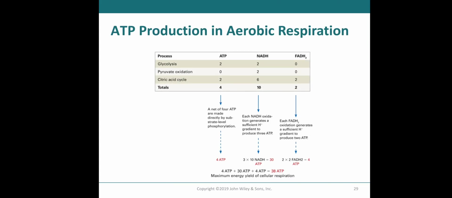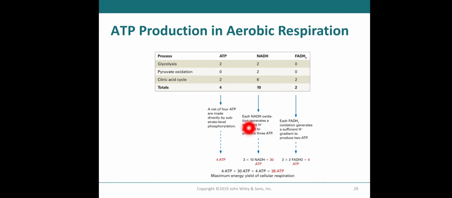If you account the ATPs here, from glycolysis you have a net production of 2 ATPs and a net production of 2 NADH molecules. Then during pyruvate oxidation, just 2 NADH. In the citric acid cycle, you generate 2 ATPs, that is 1 ATP for every run of the cycle. And then you have 6 NADH, that's 3 NADH for every run. And then FADH2 in the citric acid cycle as well, so 2, that is 1 FADH2 for every run. So the accounting: how do they know it's 38?